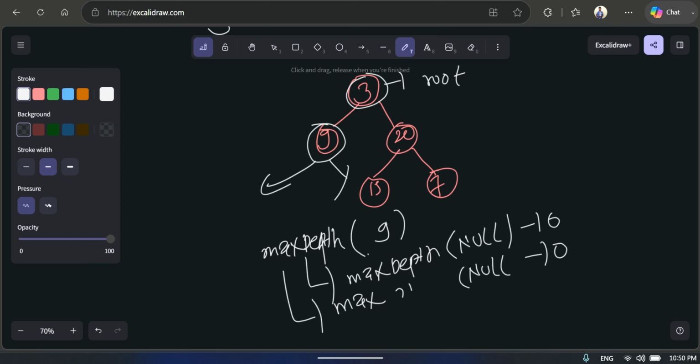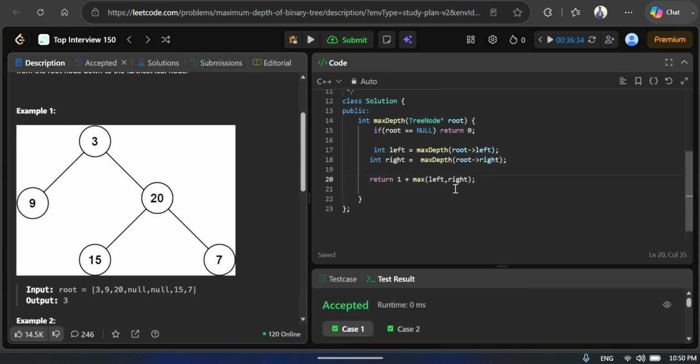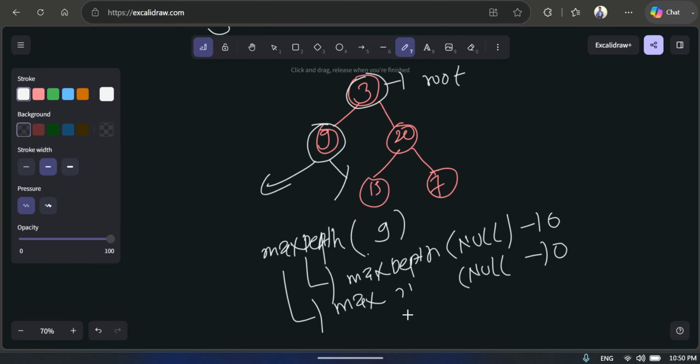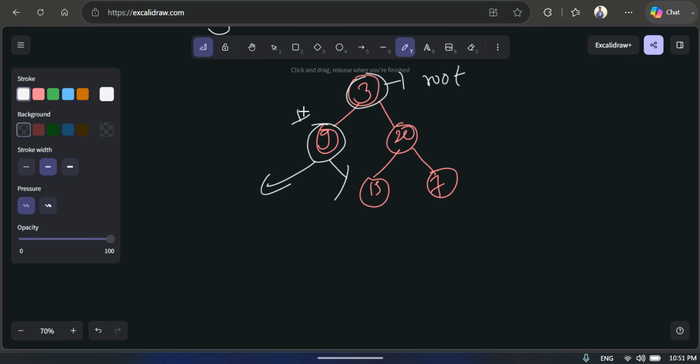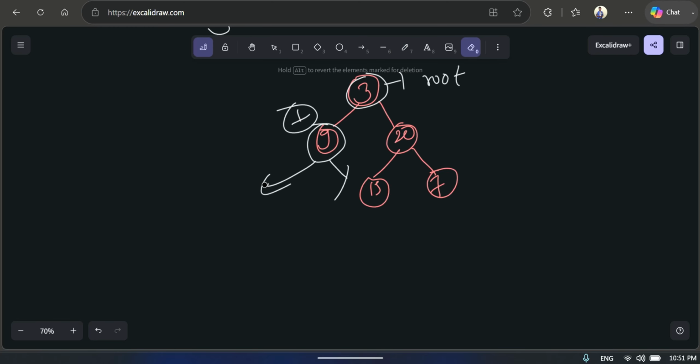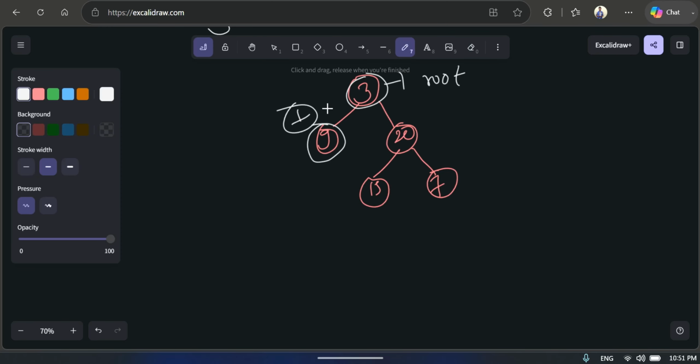Now after that, this line will be executed, 1 plus maximum of left and right. So we can simply return left equal to 1. So I'll erase everything here and write 1 here. Now as soon as we execute that, our function call goes back to this particular thing, and we have returned 1 from the left side.